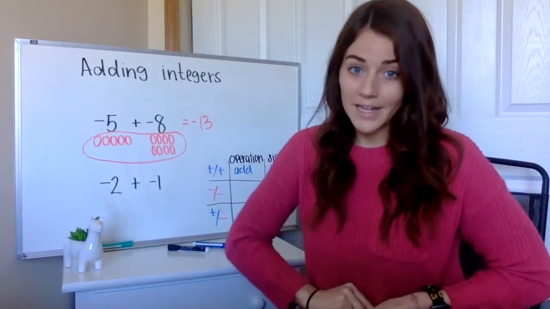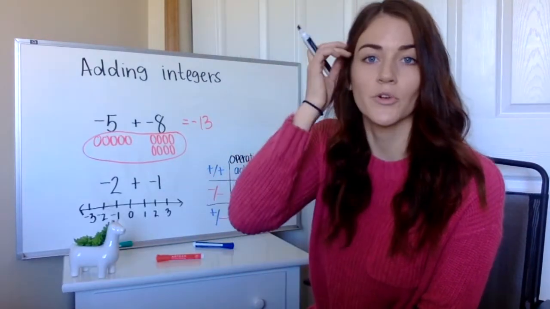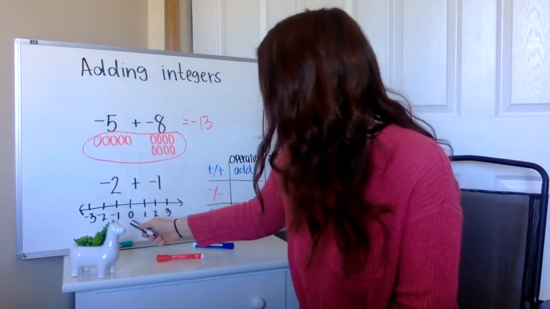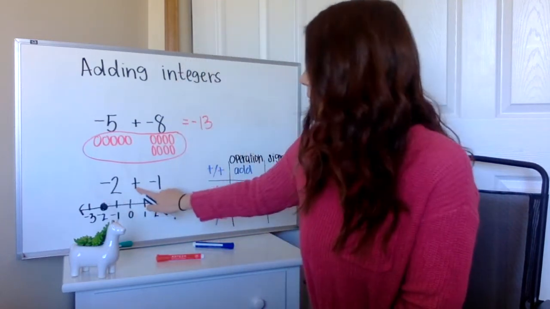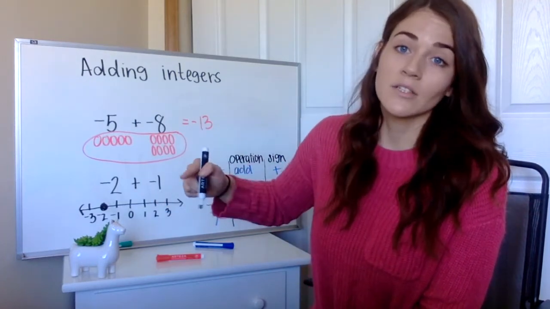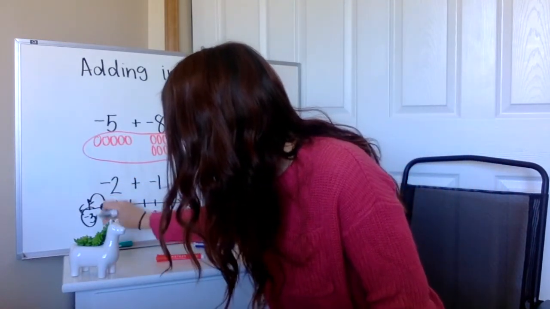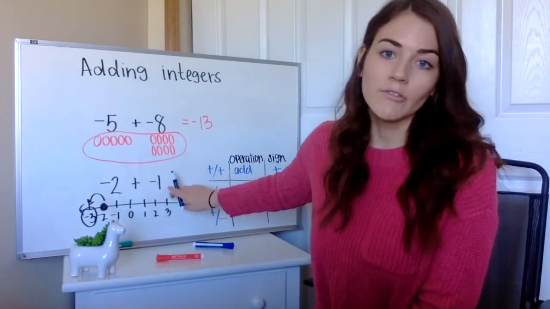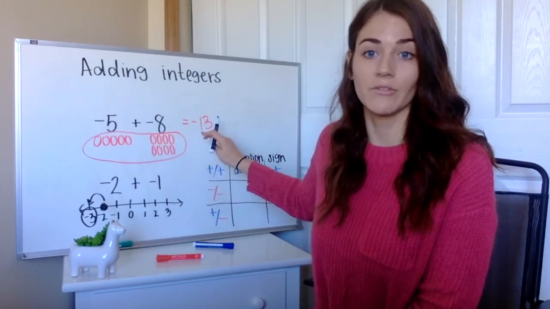All right, and then my second example here, I'll go ahead and use a number line to show. Remember with our number lines, we're going to start with our first number. So our first number is -2, so on my number line, I'm going to go to -2. And then I'm adding a -1. But remember, our negative numbers go to the left, so we're going to want to go to the left one, which gets us -3. Again, we have a negative and a negative, and it's getting us a bigger negative, right? Negative and a negative, bigger negative.